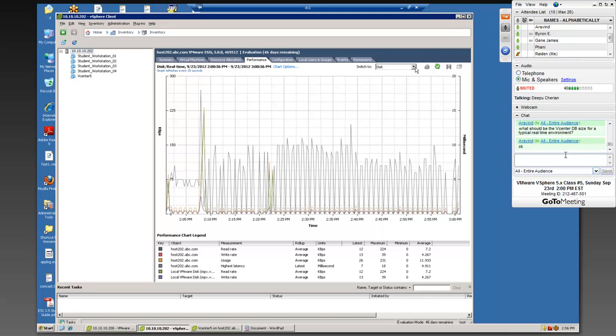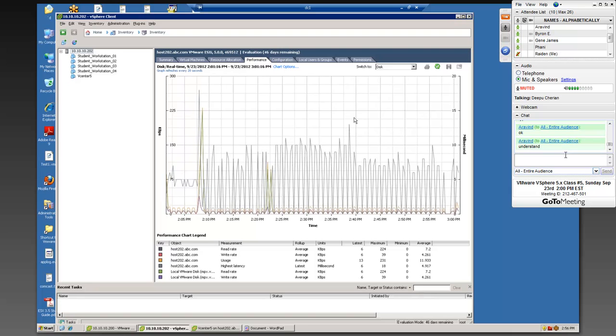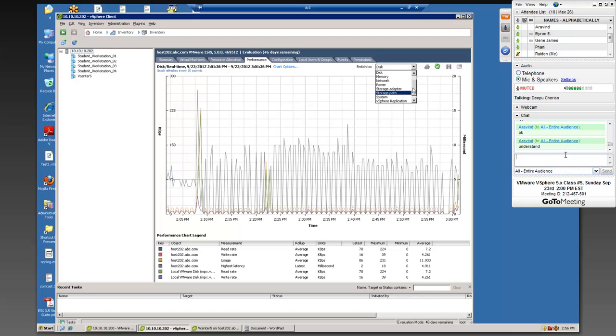vCenter databases can go up to terabytes if you want, but it depends on how many hosts, how many VMs, how much data you want to store, things like that. You can define how much data you want to store in the database, and what time interval you want to store, every 5 minutes data points, or once a week, things like that. We will see those differences and the size differences. I can show you when we get into vCenter. So this is basically the performance. You guys can take a look at some of the counters, and it will give you information about most of the stuff in this server.